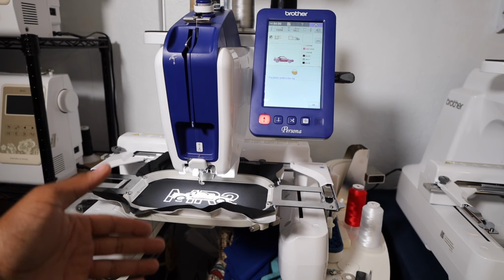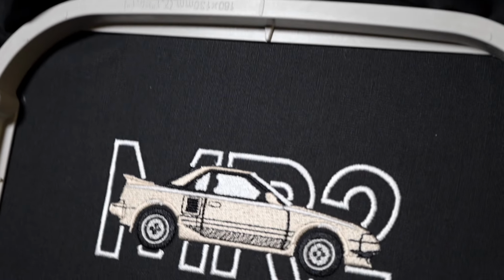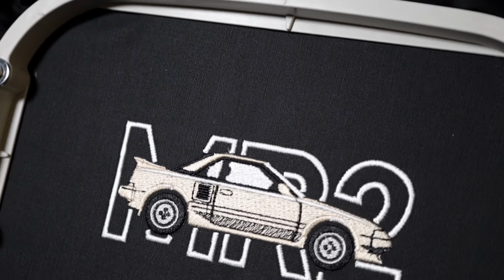All right, so the MR2 embroidery is complete. Let's go ahead and take it off the hoop and take a close look at it. I'm gonna have this available on the Etsy shop for people to purchase.